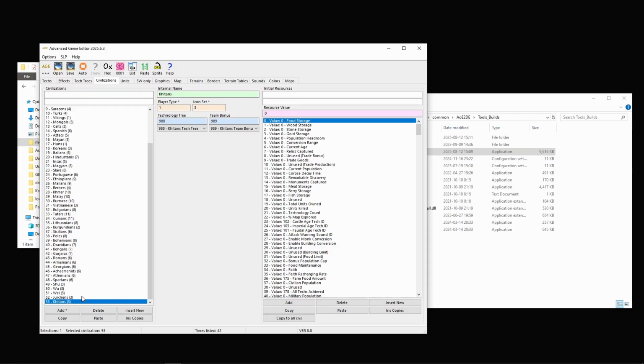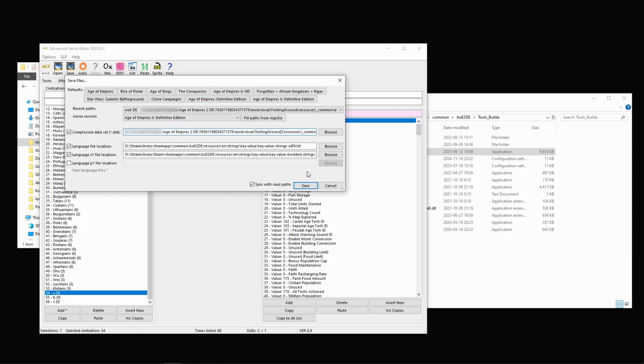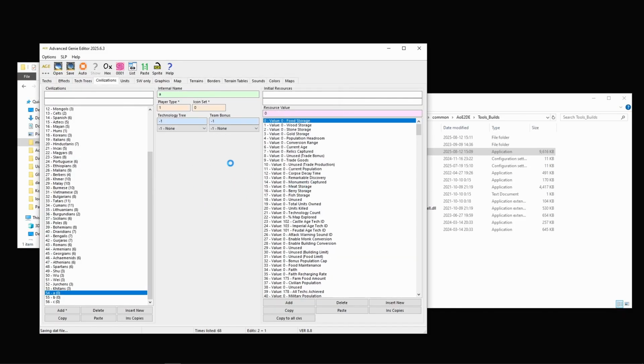But the thing is, since we didn't modify the civilization.json in the second method, we're going in a roundabout way here. So we need to create fake dummy civs. So here we simply add 3 civilizations. You can name them whatever you want. So let's go with A, B, and C. It doesn't matter. I don't even think you need to name them, but whatever. And then you simply have to save. That's it. And then once it's saved, the game will understand that there is the same amount of civilizations.